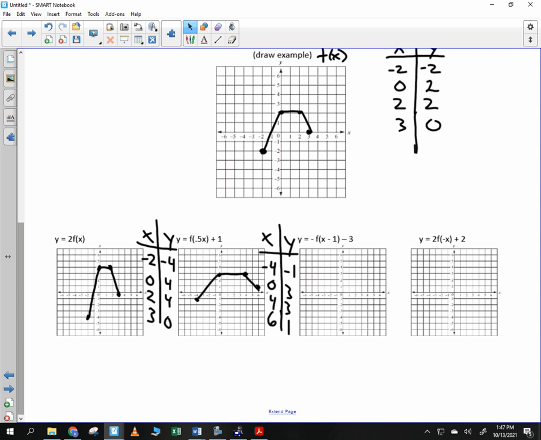Uh-oh, we got 3 things going on in this next one. Where do you think we start, with the negative or the -1 or the -3? Yeah, you start in order of operations. And so order of operations would start on the inside and then work your way out, right? So what does the -1 do? Right 1. Thank you for saying it that way. So that's going to change the x values. What do you think we do to the x values? Right 1 would be adding 1, correct? So do you see that it says -1, but right 1 would be adding 1. So we're going to add 1. So again, opposite of what you think. So negative 1, 1, 3, and 4.